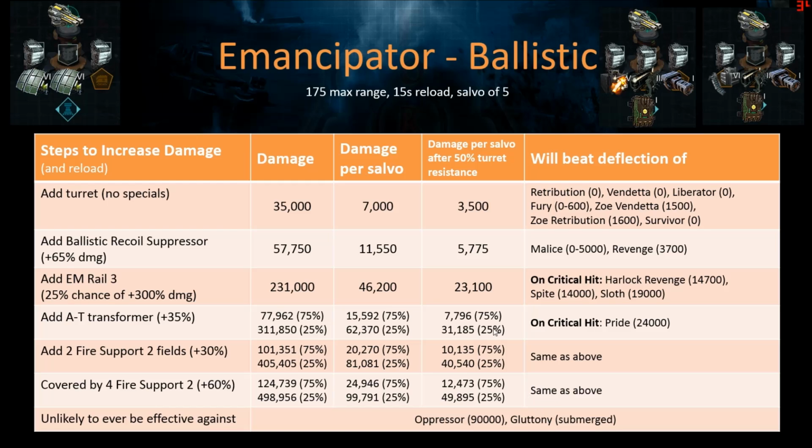Okay? But I think a few of those turrets in the base, and you can choose to put this in the channel, you can put that up front in the center island. The range is not great, so you have to be smart about where you put it. The other thing I saw, the ballistic recoil suppressor and the EM Rayo 3 use almost all the power available in a level 8 turret.